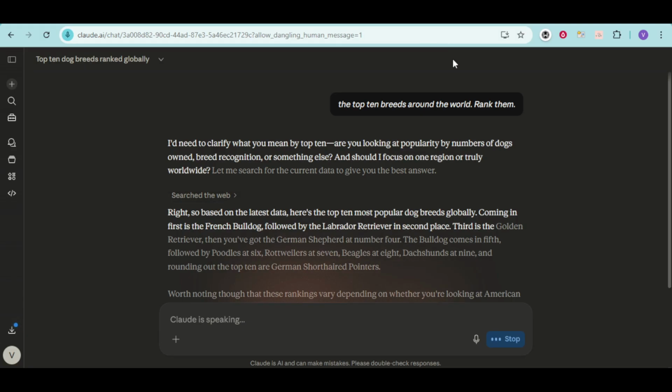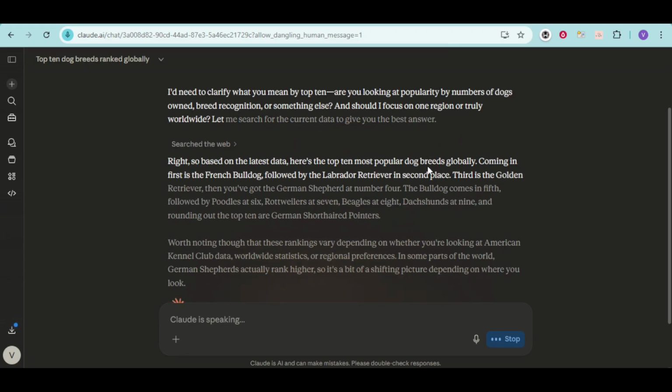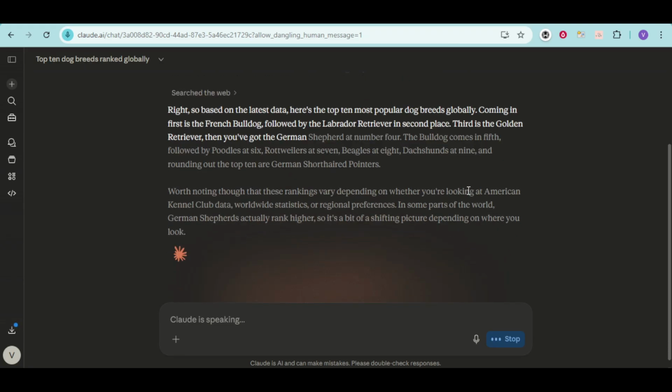If the transcription of your voice isn't exactly what you intended, you can always correct it by typing a quick follow-up message or trying the voice input again. Background noise can sometimes affect accuracy, so for best results, use voice chat in a reasonably quiet environment and hold your device at a comfortable distance from your mouth.